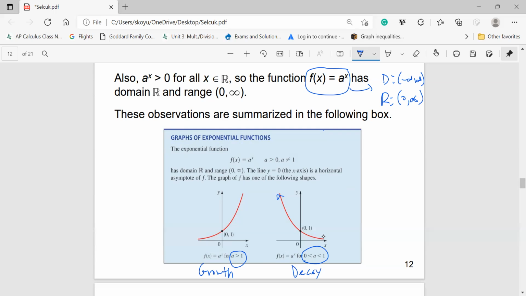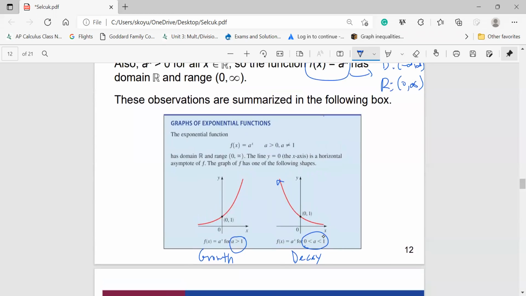And both of them have the same domain and range, basically. Okay. All right. And by the way, if I take 2 to the x, right? 2 to the x will approach 0 as x approaches negative infinity. And 2 to the x will go to infinity when x is going to positive infinity. If you look at this graph, that's exactly what this is saying. So if x goes this way, then y is going this way. But if x is going to negative infinity, you see the y values are approaching 0. So the y values are exactly approaching 0 here.